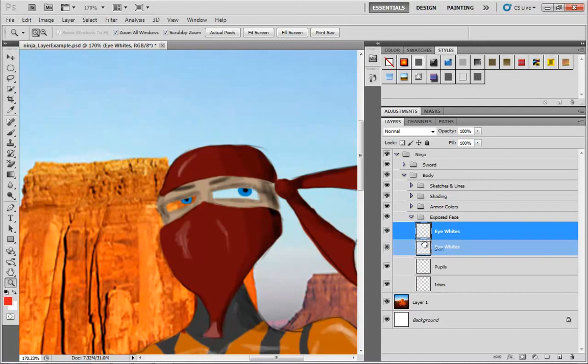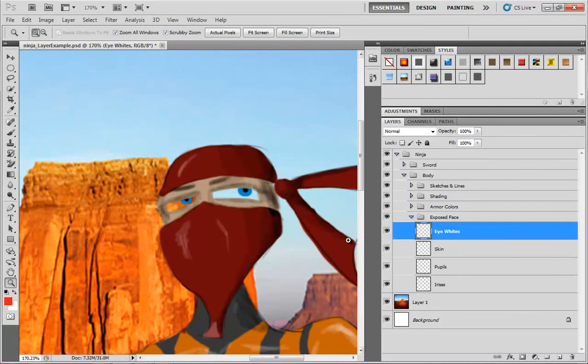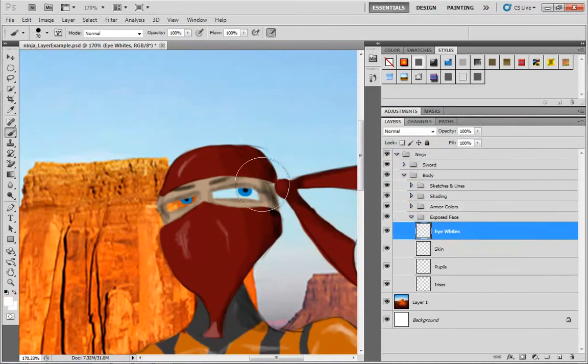I'm going to drag this underneath the irises. It'll be important for it to be underneath. As a matter of fact, let me do it the wrong way first and you'll see why. Now I'll get my brush tool out. So I'll hit the B key to open that up. I'll set my foreground color to white. So I'll click on my color swatch, drag this up here to the corner to white. And let me shrink my brush down by hitting the left bracket key a few times.